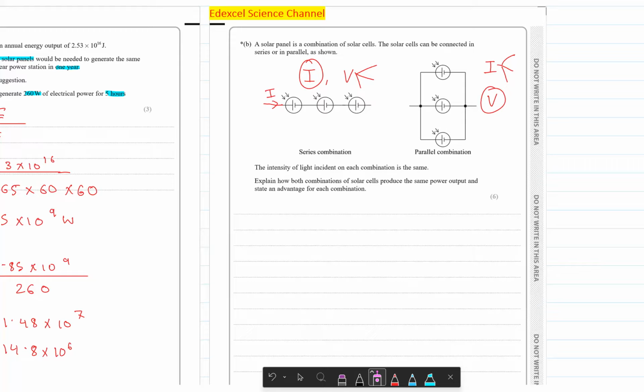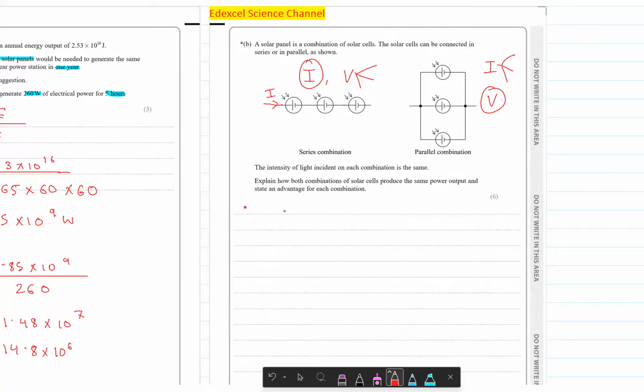So do you see how the effects of one value increasing is being mitigated by another variable? So even if current is high over here, voltage is decreasing it. Even if voltage is high in parallel circuit, current is going to decrease it, right? So that is why if we follow the formula, power is equal to voltage times current, it's basically the same, right? If your voltage is decreasing, current is increasing, or if your voltage is increasing, then current is decreasing. So basically, they are balancing each other out. So no matter which circuit you use, you're going to get the same power output.